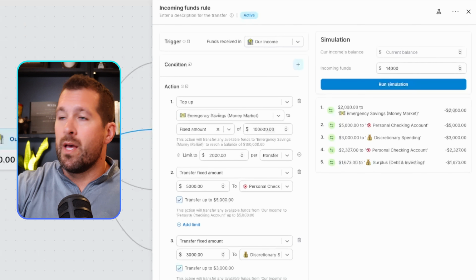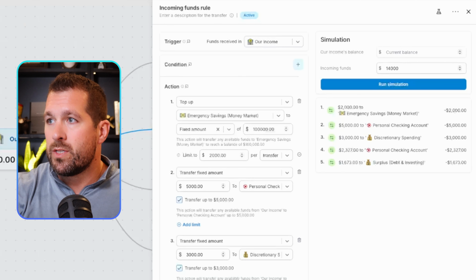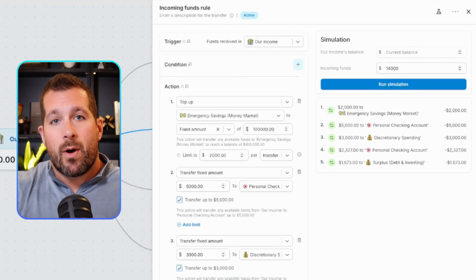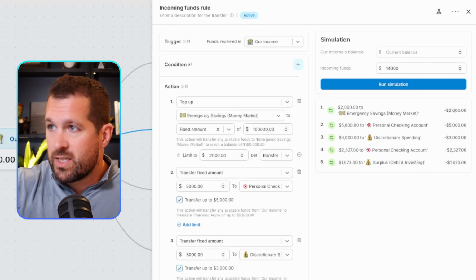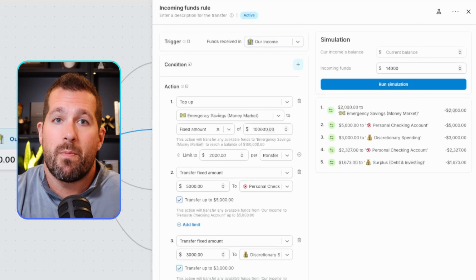So now what that's doing is allowing me to not only pay for my fixed expenses like the mortgage, the car payments, the insurances, but also set an appropriate amount of money aside to my, in this case, Capital One checking account, because we're assuming that that's the account that you're currently paying that bill out of.